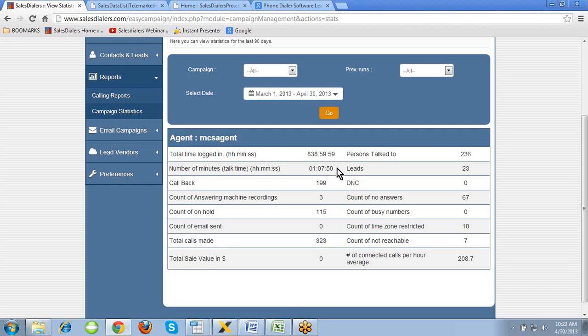I'd rather have my fingernails pulled out with pliers than go back to hand dialing. I've done it. I don't want to do it anymore. The efficiencies of a dialer alone are worth their weight in gold. But if you get all the other features, like the CRM, the safeguards, the emailing, the call recording, that's just icing on the cake. And a dialer won't make dialing fun. Of course, we've had some customers say it's fun using the dialer. But what it does is it takes out all of that wasted time, all those laborious tasks associated with hand dialing. Because instead of hand dialing 25 to 35 numbers an hour, you're dialing hundreds of people per hour.